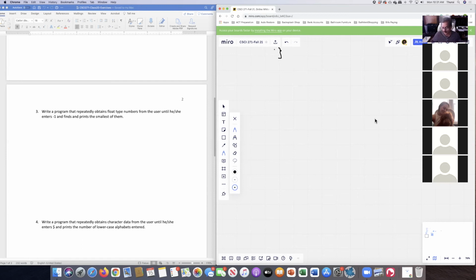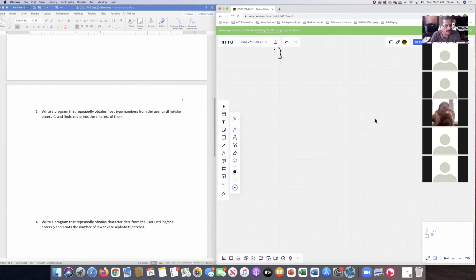And that's the minimum number of comparisons you can do. If you do any more than that, you're doing too many. So the technique is to take the first data as the smallest and then compare it to each one. And whenever you find smaller, copy that into smallest.